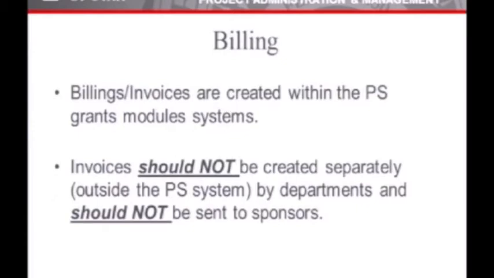Billings. Billings or invoices are created within the PeopleSoft grant module system. Even GCA will not do them by hand anymore. Everything will be created through the PeopleSoft system. Invoices should not be created outside the system by departments. So we can't have the departments sending invoices to the sponsors. It'll just create all kinds of headaches and work for GCA.